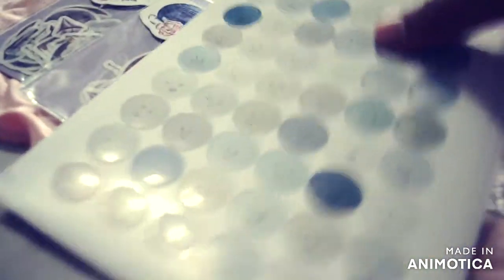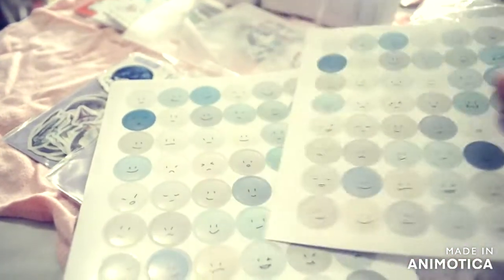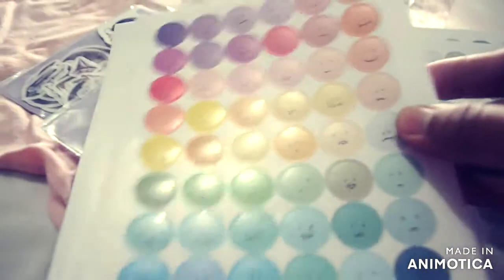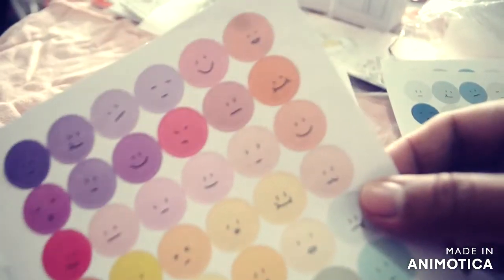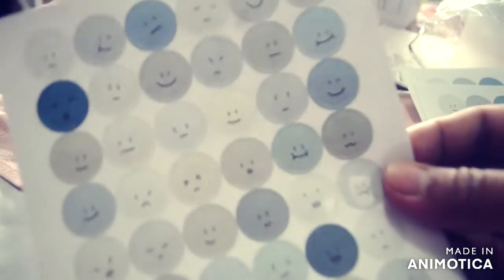And then we also have the emoticon stickers with different emotions, which come in different colors. So if you want more pastel-like colors, you have this. And then more toned stickers also.